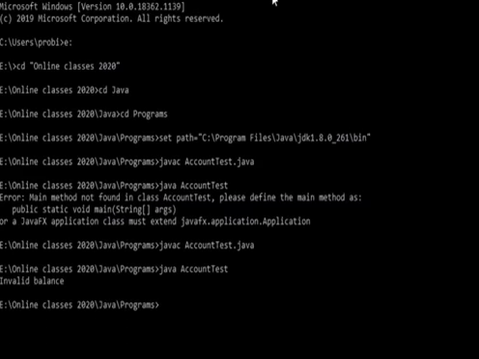So here you can see it says invalid balance. I was trying to add a negative balance here. For the first object it has been created, for the second one it has said invalid balance. So I cannot have this. Let me just put 2000. Now let us try to assign some values.